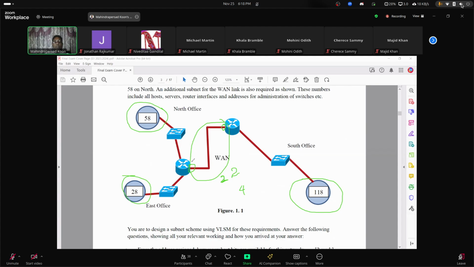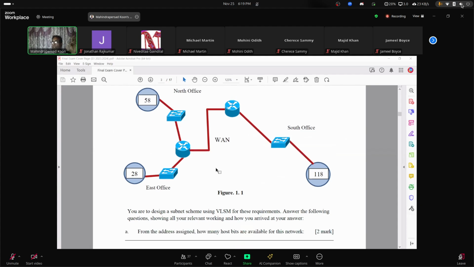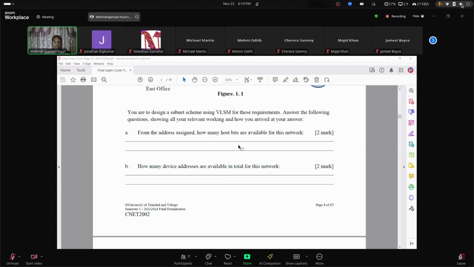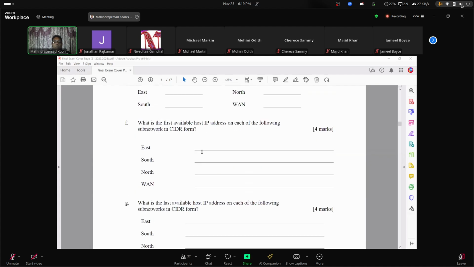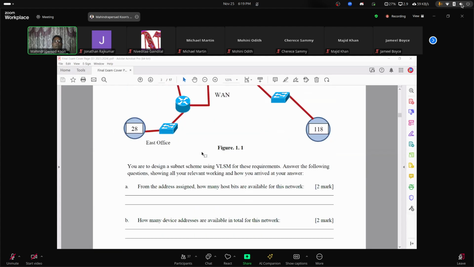The 2 ports, right? And you will also need a network address and a broadcast address, right? So you will need at least 2 bits minimum for this network. So you can work out how much you need for here and here and here. But you'll remember your WAN needs 2 bits because you need 2 addresses, plus the broadcast address and the network address. So you'll go to this and fill out these. Yours is going to be very simple, but your network will be a little bit different.